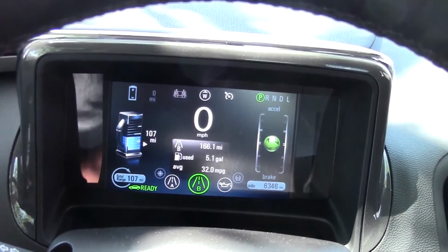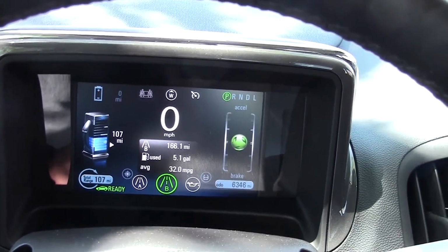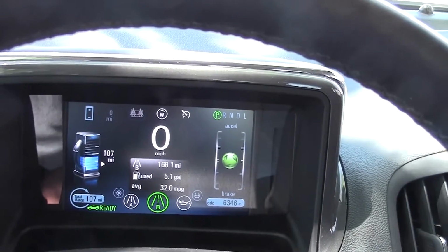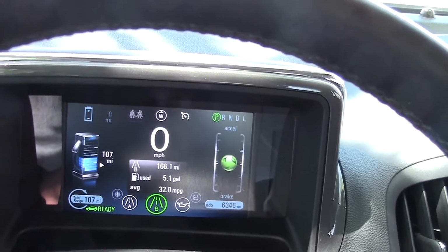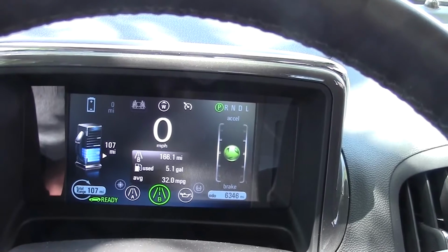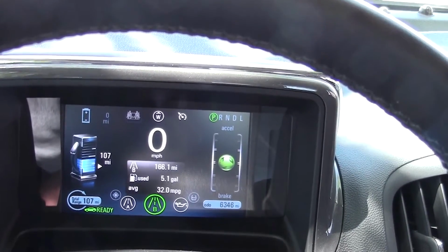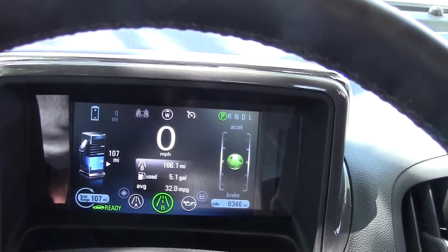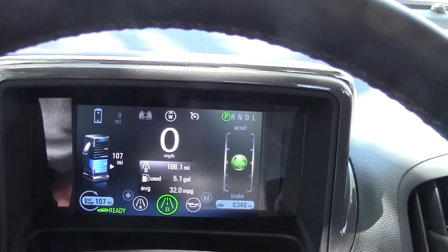Consumers interested in the Volt are also interested in getting good gas mileage, so I'm going to take a moment out and explain how this actually works. If you charge the battery and get your 30 to 40 miles and you don't drive any more than that on a day, you're not going to be using any fuel at all. So your gas mileage is basically infinite. On the other hand, let's say you drive 35 miles to work on fully electric and come back 35 miles on the gas charging system. Multiply that times 2, you're getting around 70 miles per gallon.